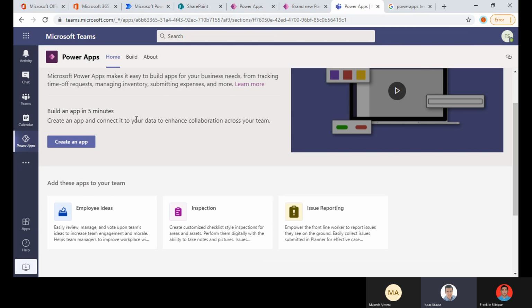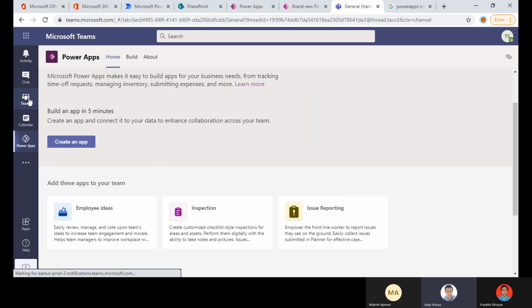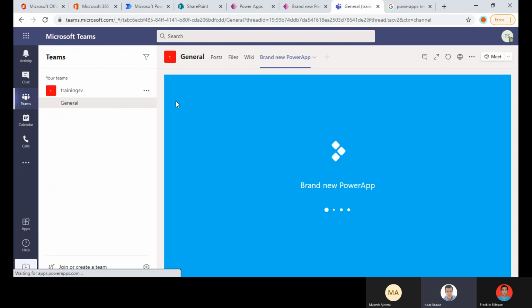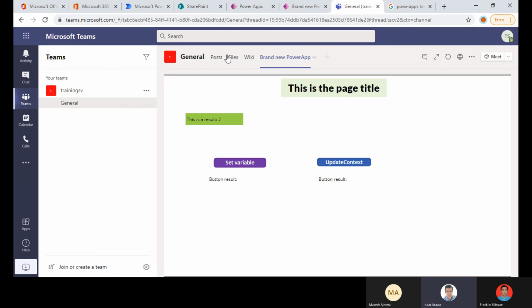I will show you that later. Just notice that it's different because it appears on the left navigation. The one I showed you today is a tab inside a channel in a group for a conversation. Here, I just added a new tab, and this is how you normally embed Power Apps.